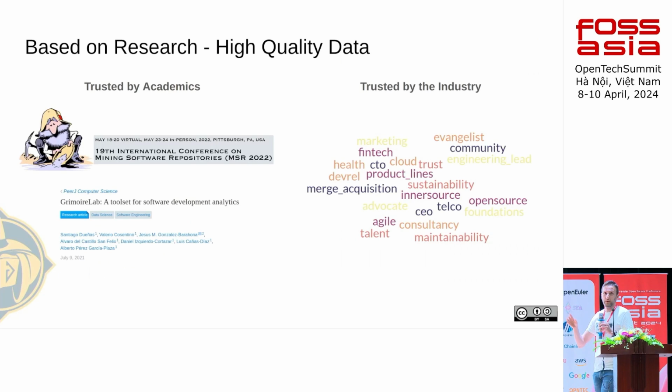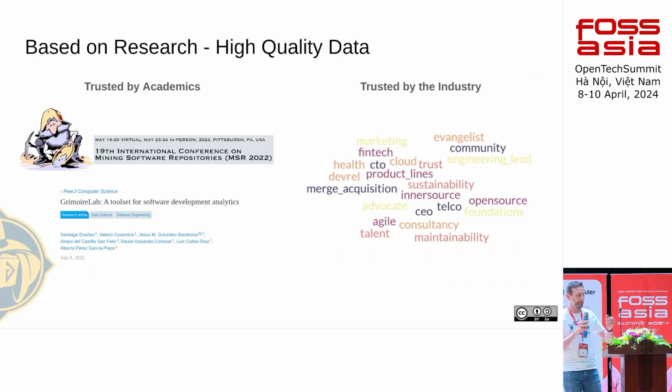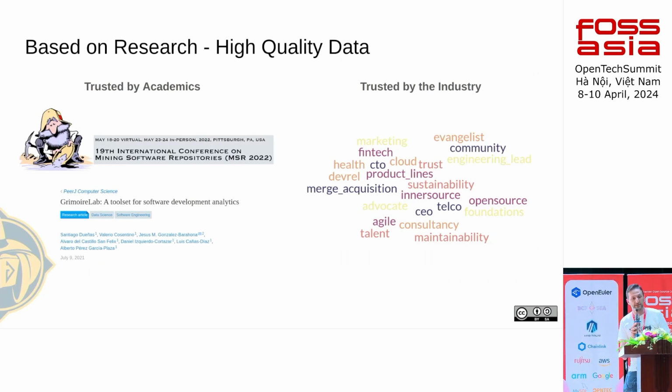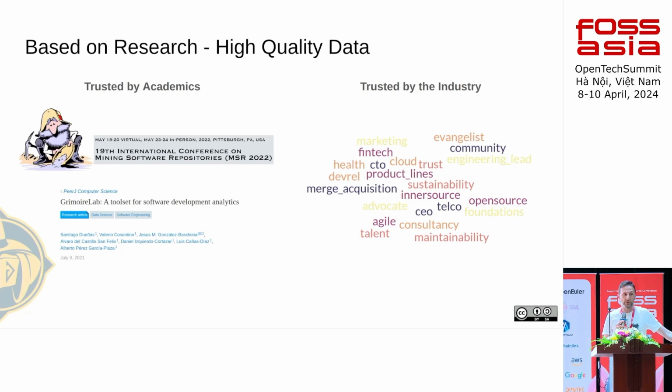Just to build some trust here, I have 2 minutes. This tool is based on research, so we are coming from academia. There are some academic references in case you are interested. Some of you are students, so it might be relevant for you. On the right, you can see it is trusted by the industry.